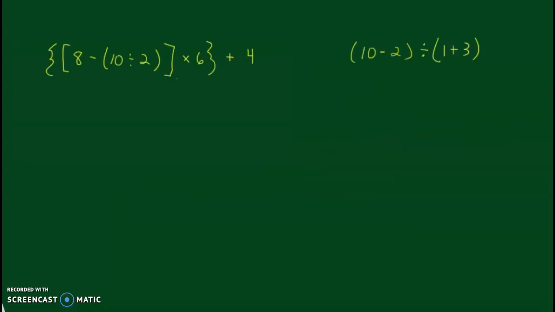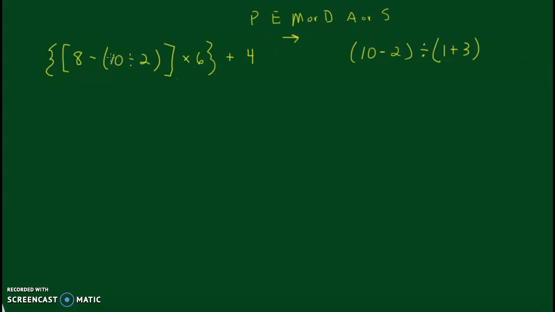For the practice on the home link, it's dealing with the order of operations. And I know this video is starting to get on the long side, so I'm going to try to get through these fairly quickly. But remember, we start with parentheses, exponents, multiplication or division, and then addition or subtraction. And we always go from left to right. So all these are going from left to right.